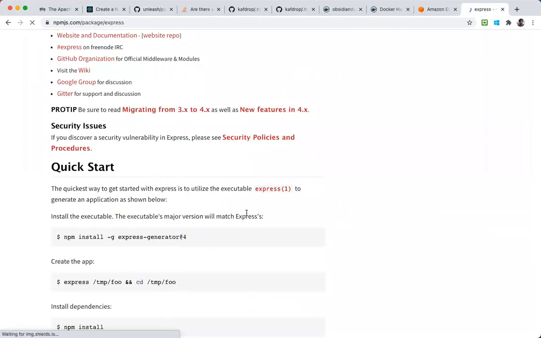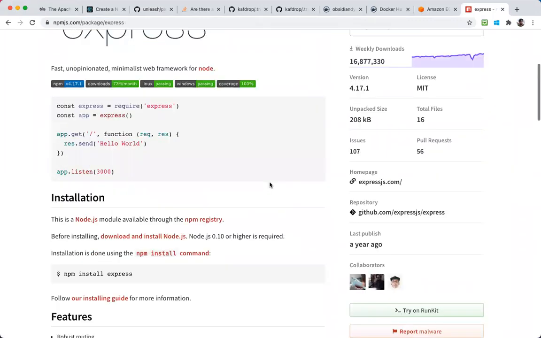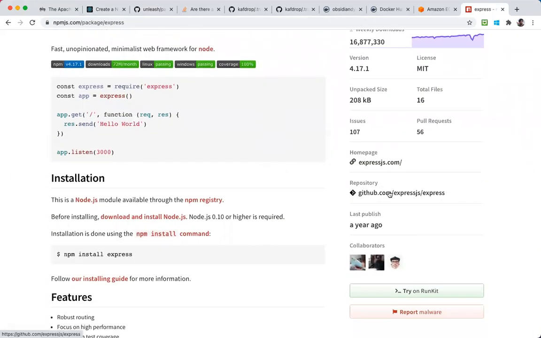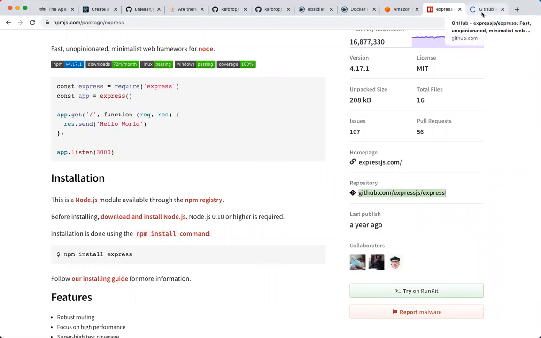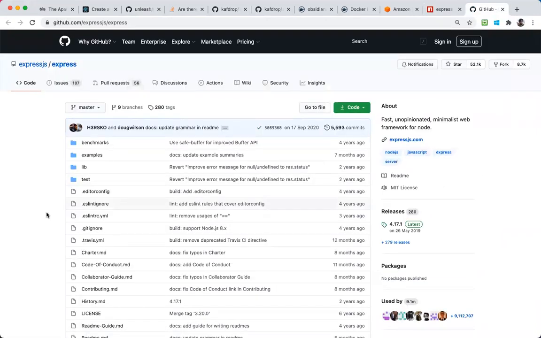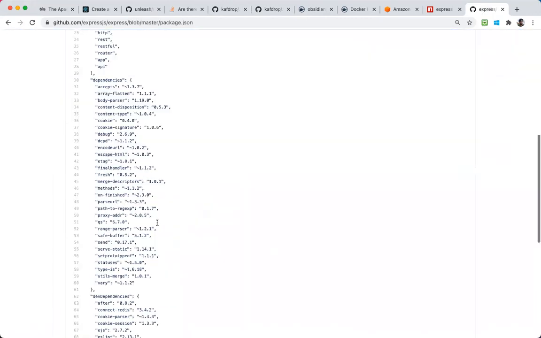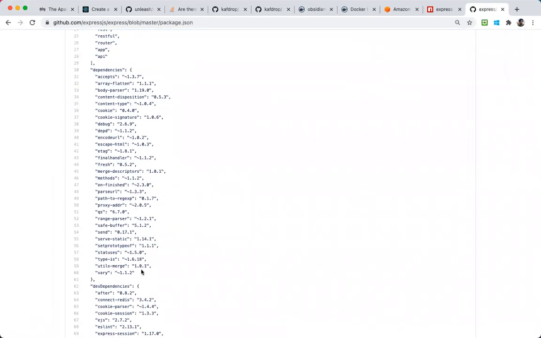So what will happen? Let's go to, so Express is another library which is hosted here, right? The source code of Express is here in GitHub. So if you go here, there is a package.json here. So this will have all the dependencies inside for this Express.